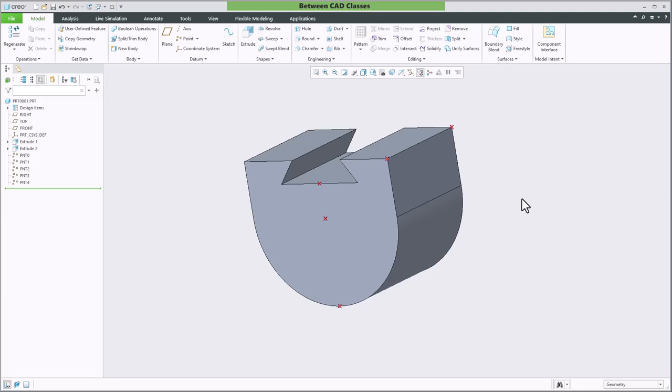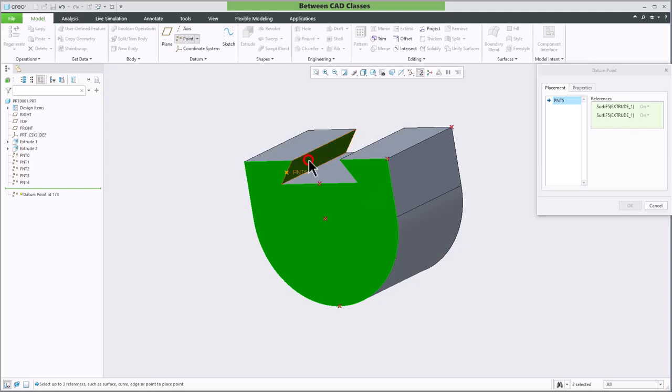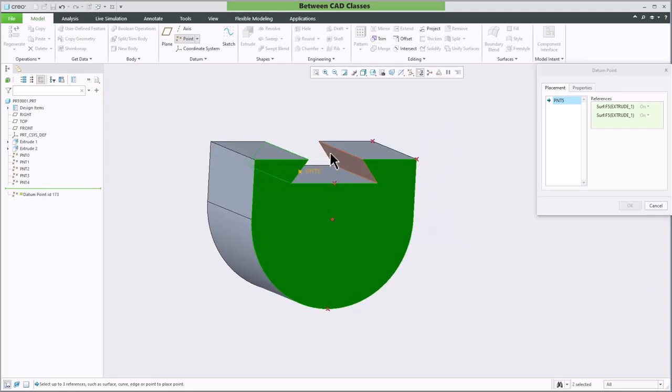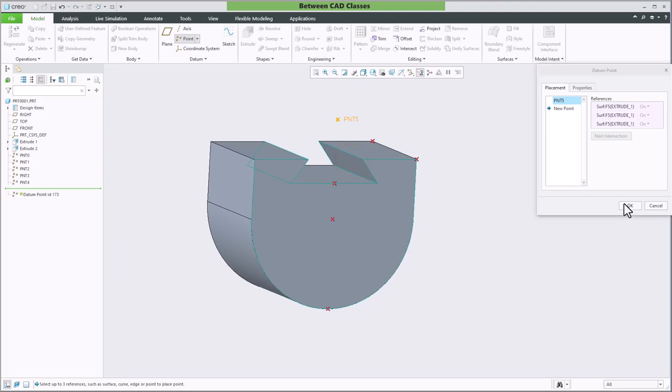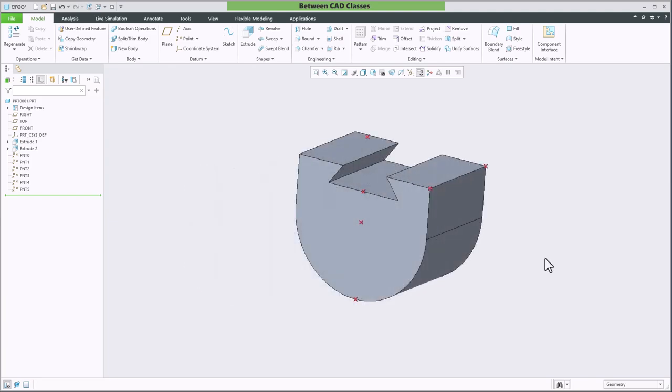Next, we'll take a look at the placement of a point at the intersection of 3 surfaces. Let's say, for example, I wanted a point where this front surface and these 2 angled surfaces met. So it would be a point up here in space somewhere. I'll go ahead and select my point tool, select my first surface, then hold Control and select the additional 2 surfaces. So I'll select that one there. Then I will rotate my screen, hold Control and click the 3rd surface. And as you can see, it located the point up there in space where those 3 would intersect if they were to continue. The 3 surface method works whether we're dealing with a planar surface or a curved surface.